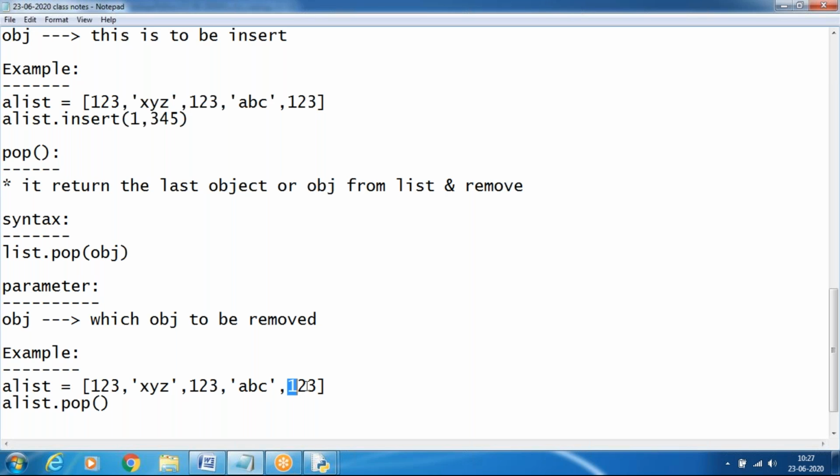That last element is the 120. In case you want to remove XYZ, you pass the particular object: a list.pop of XYZ. Only that particular object will be removed. So first we will see this one.